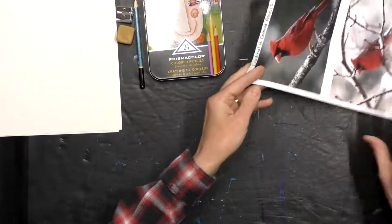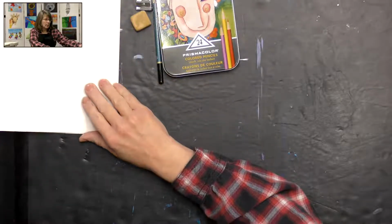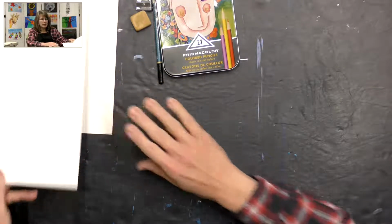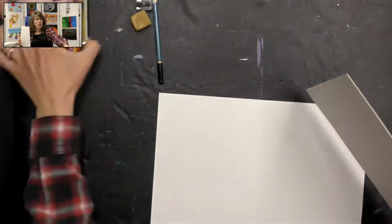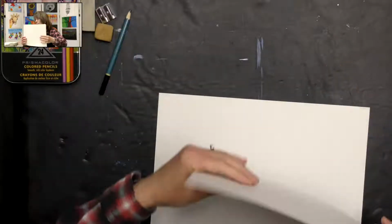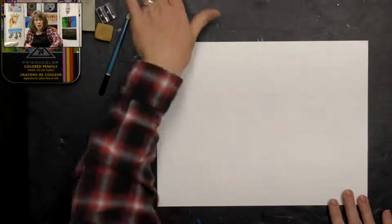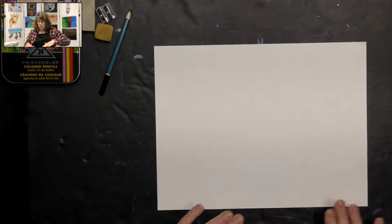Let me set this aside. So drawing realistically does take a lot of practice. But if you can start somewhere and then just continue to practice, you will improve your skills with realistic. But there are some tricks to making something look real that we'll learn today.